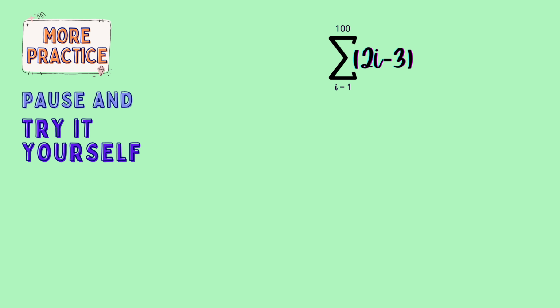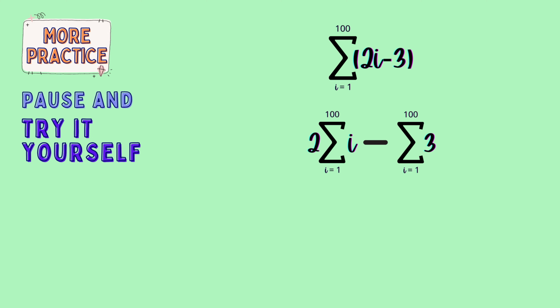To easily solve this, we must apply the properties or formulas we learned from the previous discussion. In this given, we can divide this into distinct terms, each of which will retain the same sigma notation. That is from formula 2. Hence, we can write it as 2 times summation of i, as i goes from 1 to 100, minus the summation of 3, as i goes from 1 to 100. Notice that we applied formula 1 to the summation of 2i, as i goes from 1 to 100, so 2 was factored out of the summation notation.